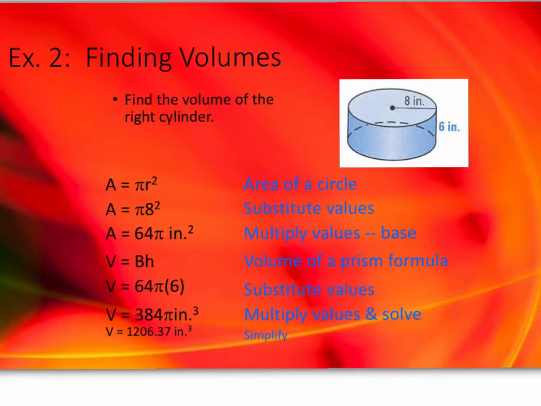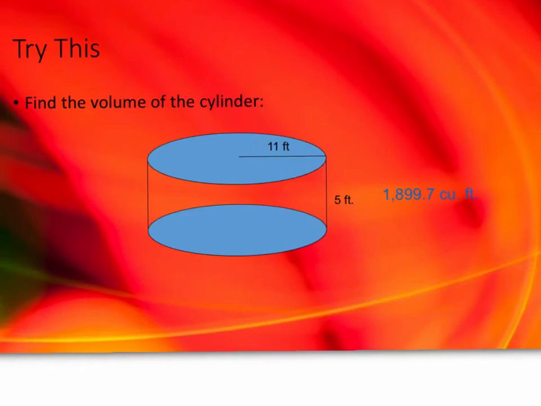Now it depends on what they ask for your answer to be. If they ask for you to put it in pi, it would be this answer here, and if they tell you to round to a decimal place, it would be this answer here. Now try this one on your own, and here should be your answer. So once you try and you've done the work, and if you get this answer, you're good, you're correct, and you've kind of given yourself a self-check.